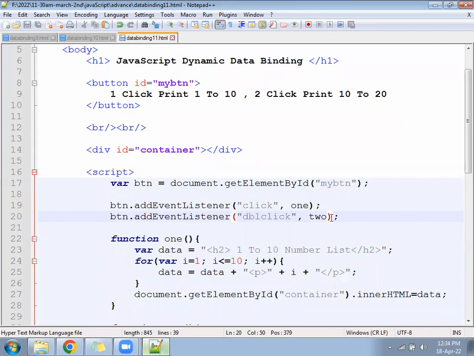Check that button click event is getting fired. No. Yes.